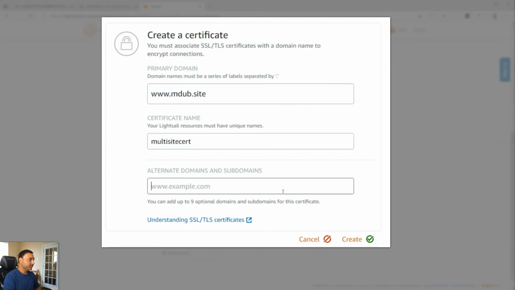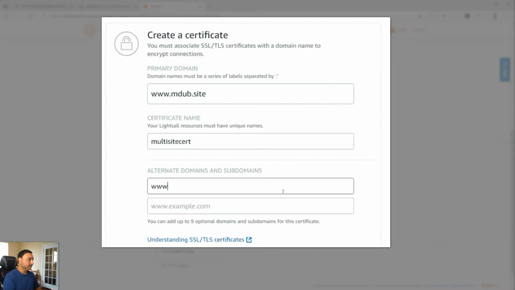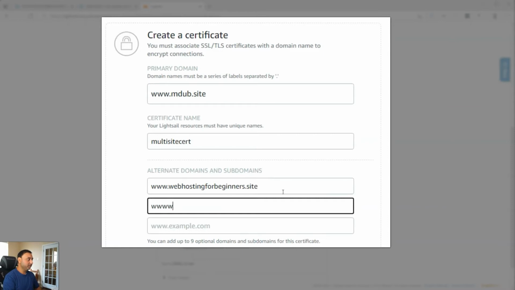So alternate domains, my second website that's on that server is the www.webhostingforbeginners.site. And if you had more domains, you could host another www.example.com or some other ones. And you can also probably register the non-www versions as well.